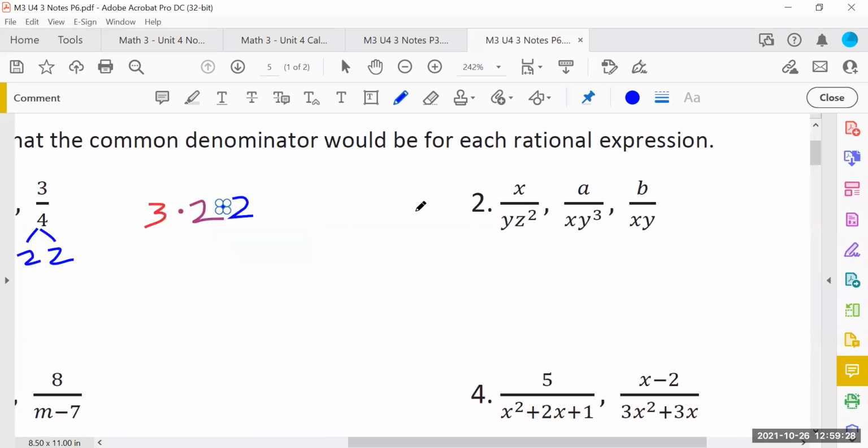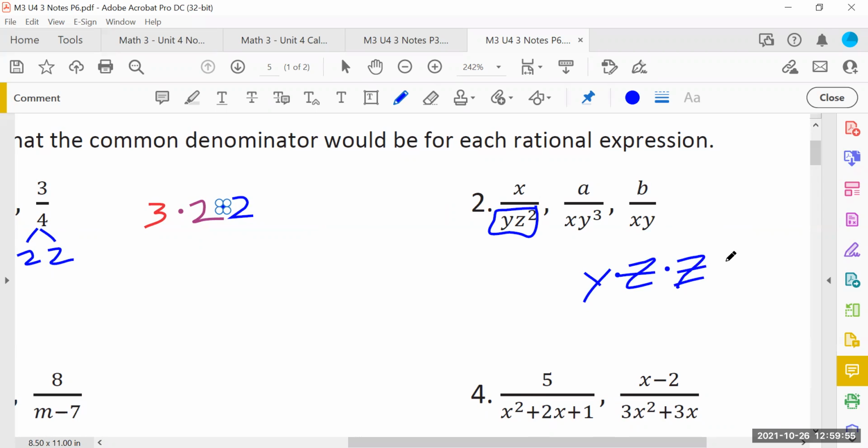We're going to do the exact same thing. 3 fractions, all with variables on the bottom. In order to make the very first one, I come up here, I look at this, and I say, okay, right now my box is empty. This fraction has a y, z squared in it. So I need at least a y and 2 z's in my box. So y times z times z. That will let me make the first fraction.